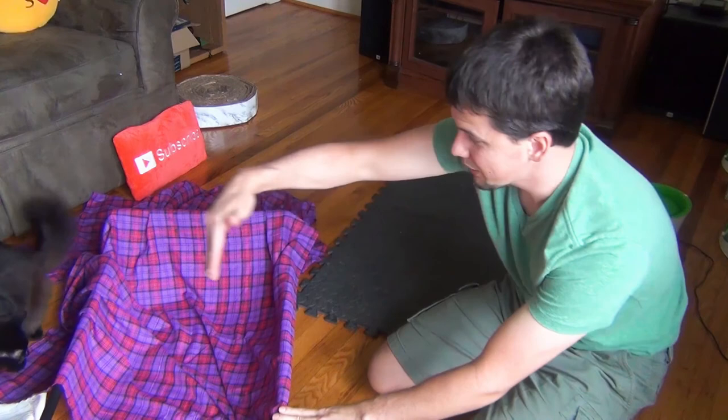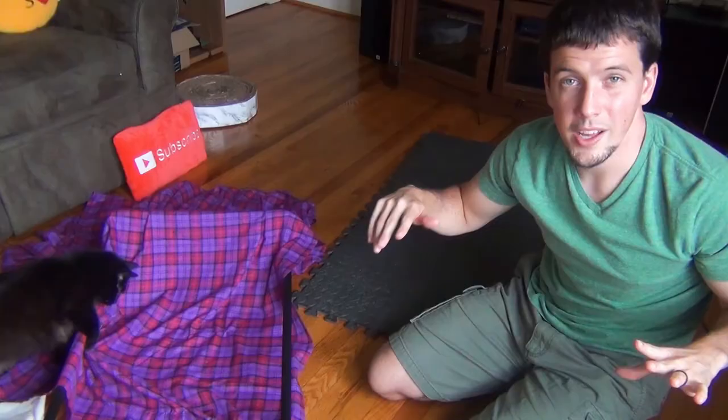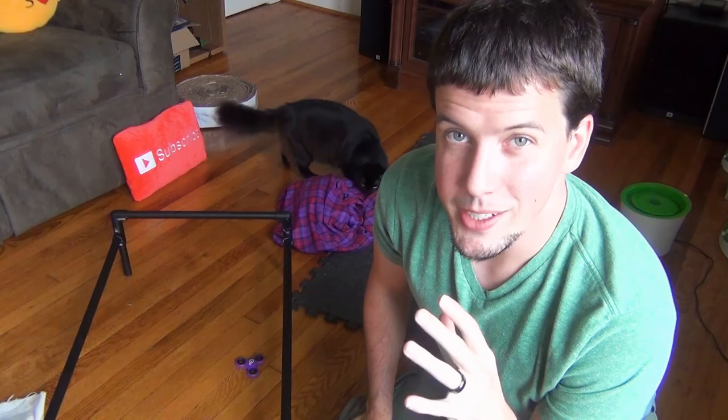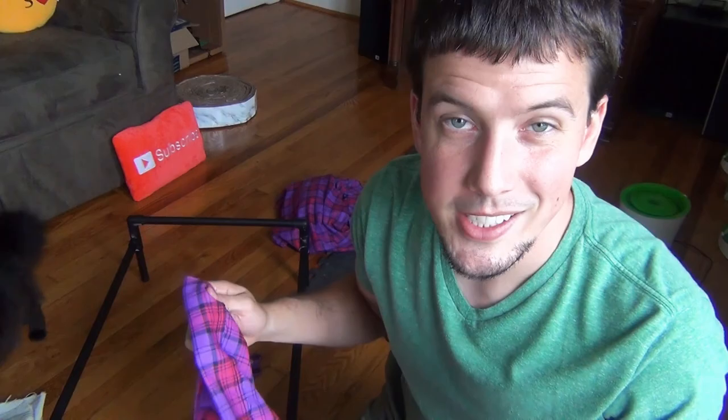I held up one corner, came across, and marked it with masking tape, then cut a straight line with scissors. Something to keep in mind before cutting: you need to make sure you have enough room for the full width plus enough to wrap around the PVC. So I cut a more-than-big-enough square and I'll fine-tune it in a second. Because I wasn't confident in my abilities, I actually started this process already. Here's the first half of my hammock — the length is about right and the width is just slightly long enough. I've done one edge, which is my practice learning edge, and it turned out pretty well.